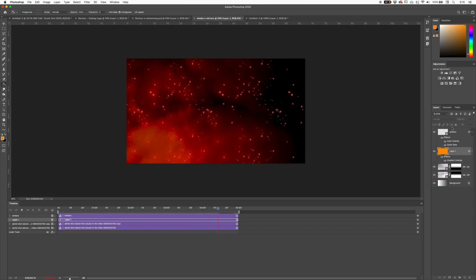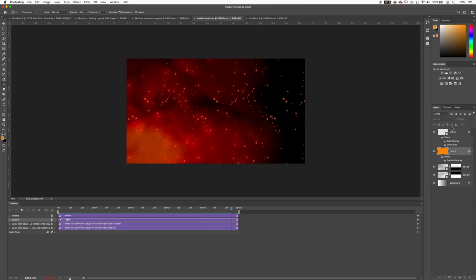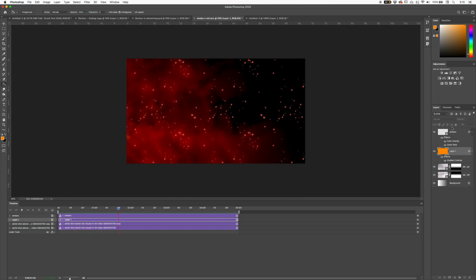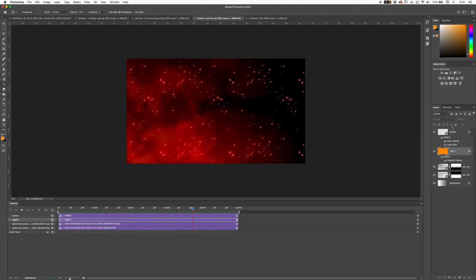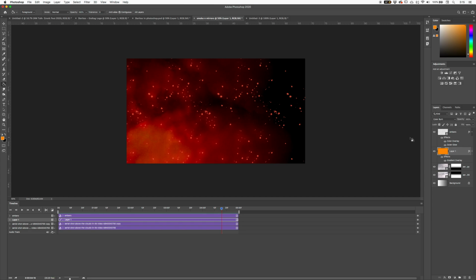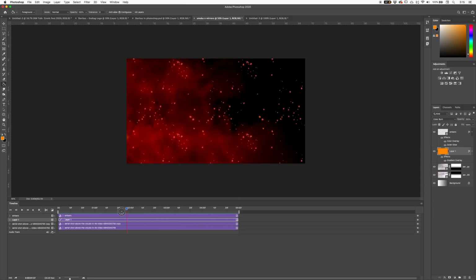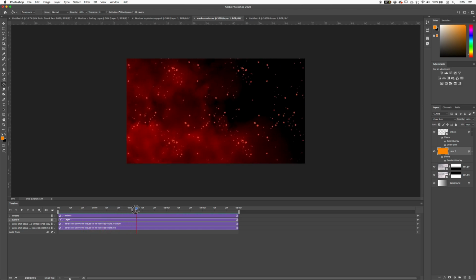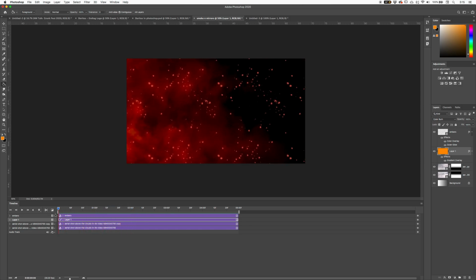But as you can see, it's just a really nice little quick way of getting some embers going. Once it's run through a few times, you can kind of get that going. And if you wanted to, you could do multiples of this and adjust the sizings. So I'm actually going to do that right now. I'm going to show you how to adjust some of these little elements here. So jump into my embers here.